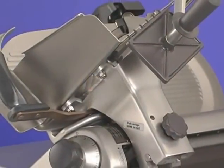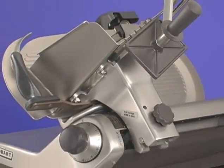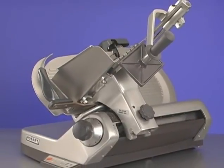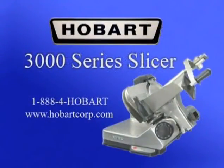With proper operation, cleaning, and maintenance, your Hobart 3000 Series slicer will provide many years of reliable operation. This concludes operator training for the Hobart 3000 Series slicer.